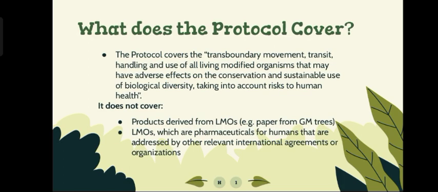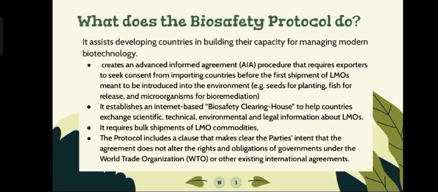What does the protocol cover? The protocol covers the transboundary movement, transit, handling, and use of living modified organisms that may have adverse effects on the conservation and sustainable use of biological diversity, taking into account risk to human health. It does not cover products derived from LMOs, for example paper from trees, and pharmaceuticals for humans that are addressed by other relevant international agreements or organizations.